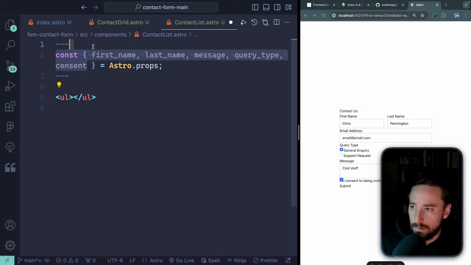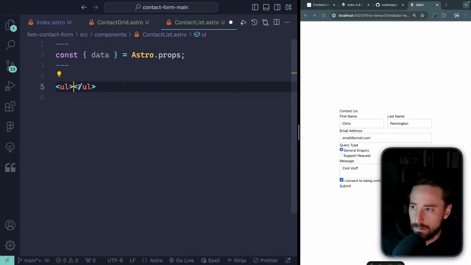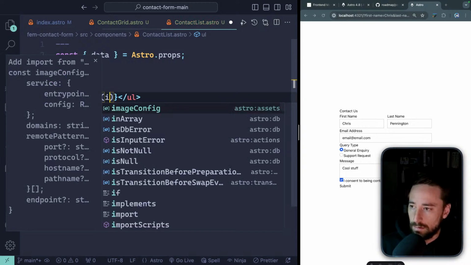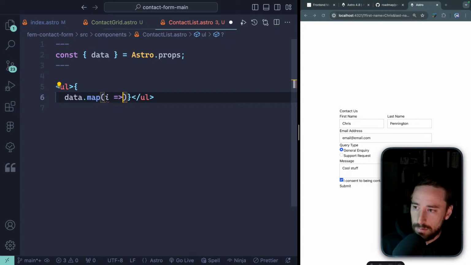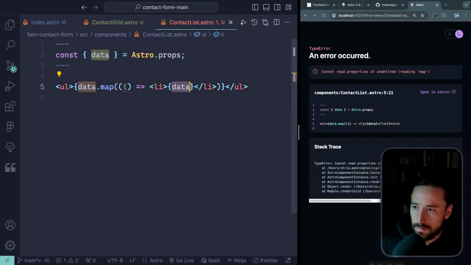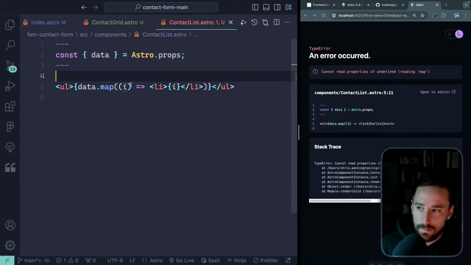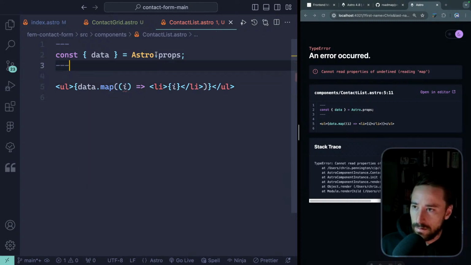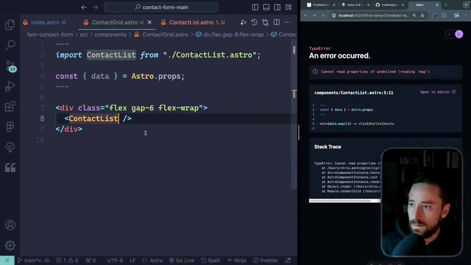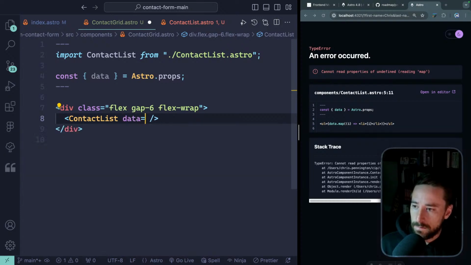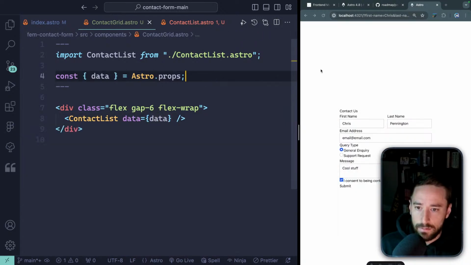All right, so then what we're going to do. Oh, no, I should just do this as data, and then I can just loop through it. For each of these items, we're just going to put them inside of an li that says data.i, whatever that happens to be. I know, we're going to pass something in, don't you worry. We'll just forward this data along. Okay, cool. So, will this work? I don't know. Let's see.